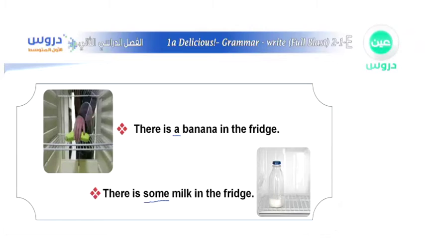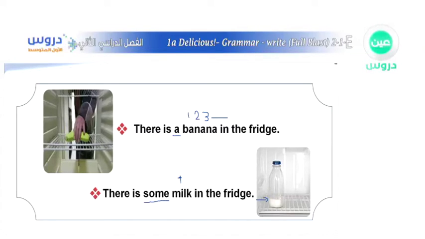Why is that? Because in the word banana I can say one, I can say two, I can say three, and endlessly. However, here I can just say one. Not just one, I don't have to say one even. I'm speaking about just one. Why is that? Because I cannot count what's inside the bottle over here. I cannot count it. So that's why I'm going to use the word some. Do you understand what I mean? It means it's uncountable. Like water, for example, coffee. Do you want some coffee? Do you want some tea when we offer the guests?